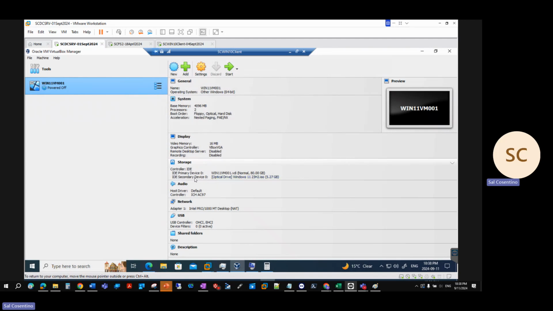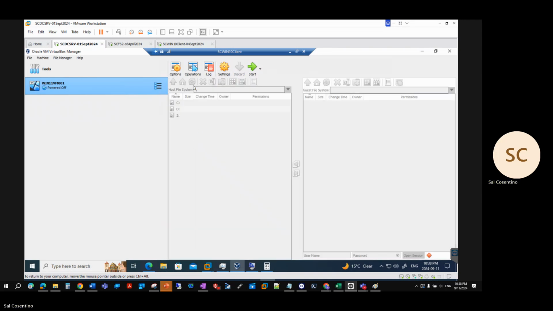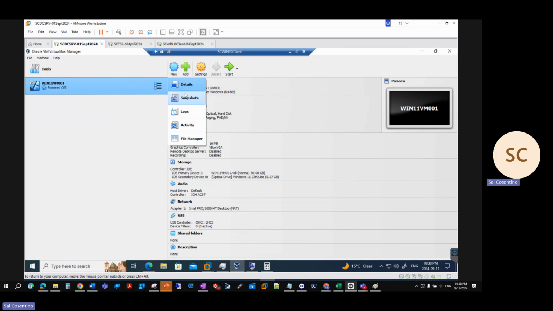I've added the optical drive ISO image here, but we did forget one thing, so I'll have to check. Actually, what I'll do is create a snapshot.